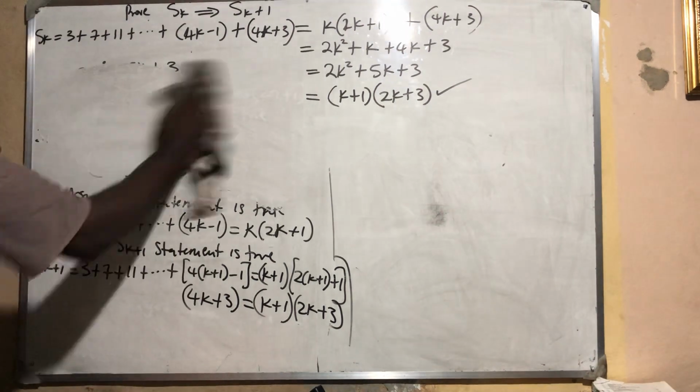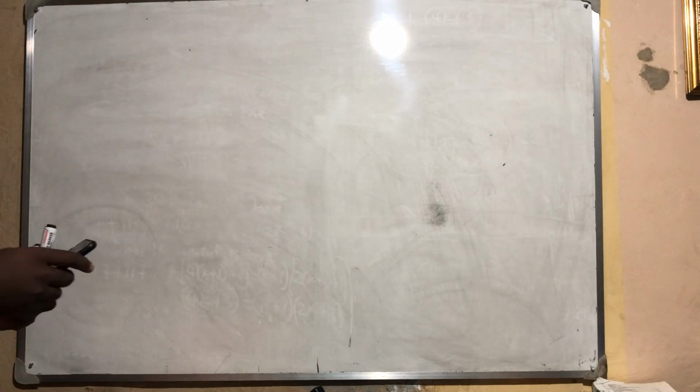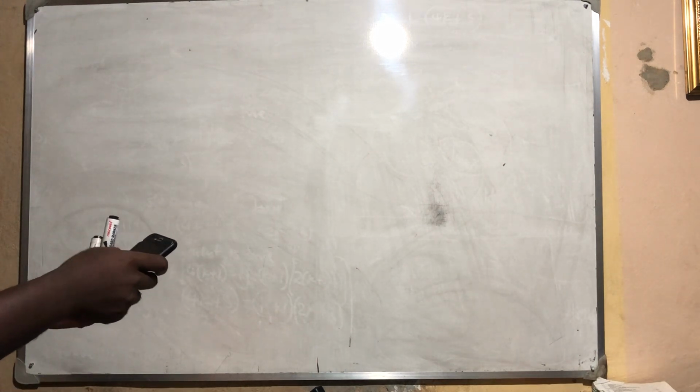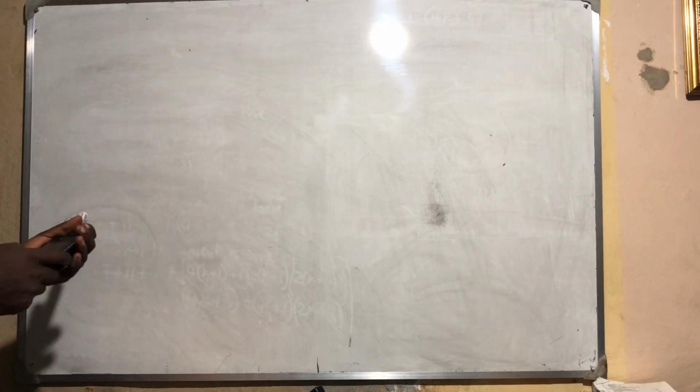Please watch my video on mathematical induction to solve more questions on that for you to be perfect on it. Don't forget that mathematical induction has 5 stages. The first one is to assume the Sn statement. The second one is what? To prove the S1 statement. The third one is what? You assume Sk, then you assume S(k+1), and finally prove that Sk implies S(k+1). All right, so that is that.